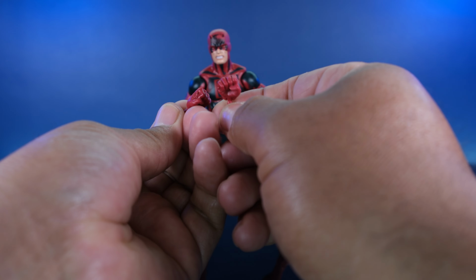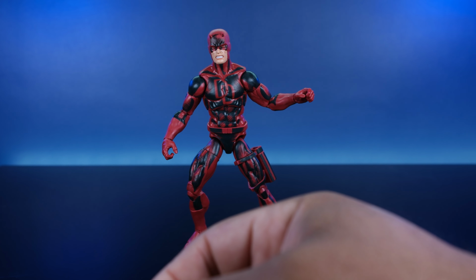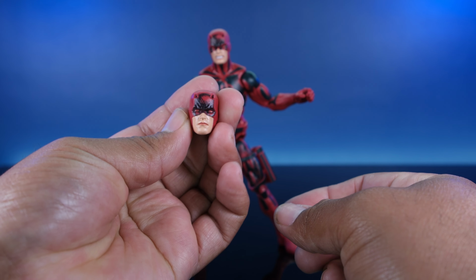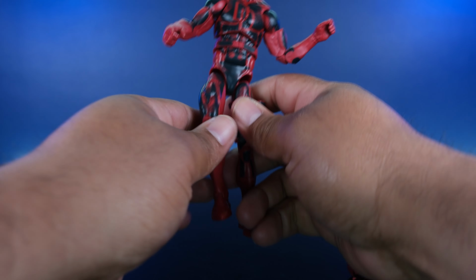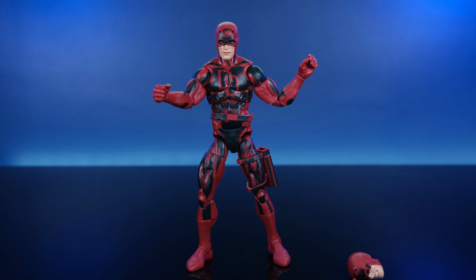A pair of fists, man. And then he comes with an alternate head, a very neutral face right here, still on the lookout kind of face, but neutral. Actually, I'm gonna put this one on him. Yeah, there we go. Alternate head. That's what you call the side piece.